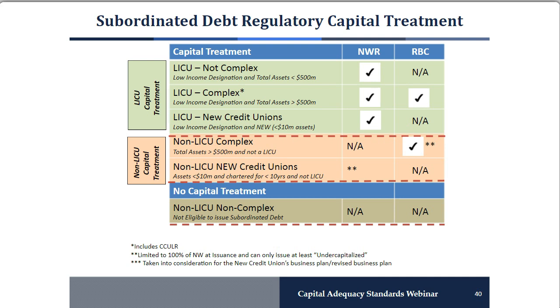Non-low-income credit unions, which is the next section down in the brown tan section, can only count subordinated debt for their RBC ratio. And Brian, I think, illustrated that as part of the numerator. Obviously, if you choose to use RBC, then yes, you would have that benefit as part of the numerator, subject to the remaining maturity, of course, of that subordinated debt. It should be noted, though, because the CULR rate, which is the threshold, is the same as the net worth ratio, then the calculus that goes into the net worth ratio will be the same for the CULR ratio.